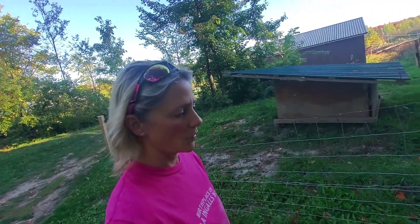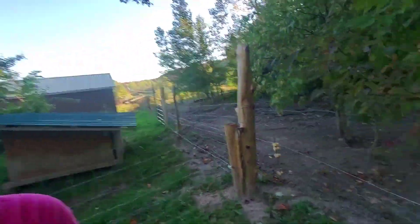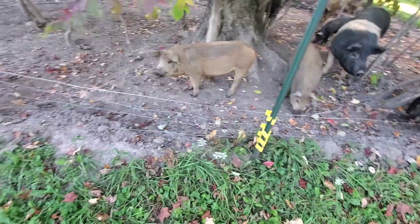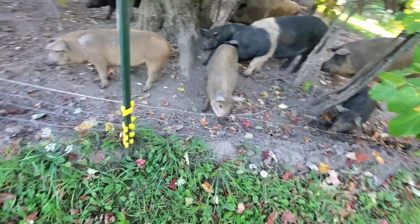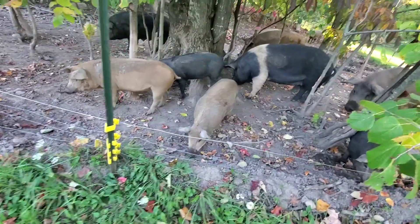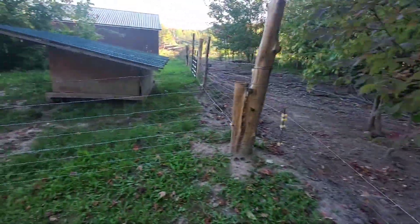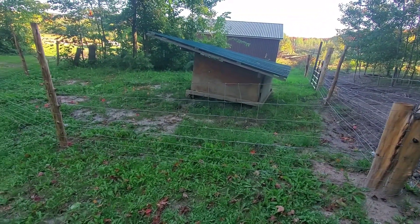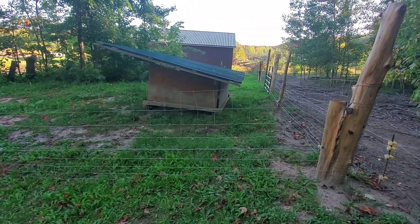It might be a little boring for them, so we'll have to come out and hang out with them more, feed them some snacks. This fencing you see here will be completely covered by snow, and the yellow things break because of the snow weight all the time — so they'd definitely find a new home. We're going to have them housed inside this area, which is still quite large and will be a little safer for them.